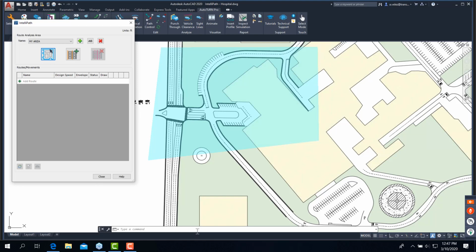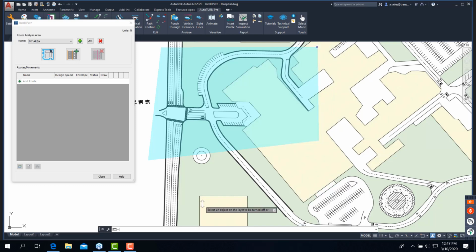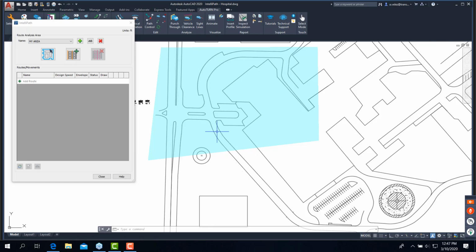Now, a couple of things that I should have made and I haven't done yet. I'm going to turn off some layers. Now we have seen the hatching, we get the general sense of what this site is. For now, I don't need to see my lane lines. So I'm going to turn off these 2 layers.